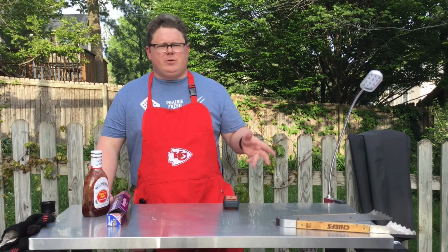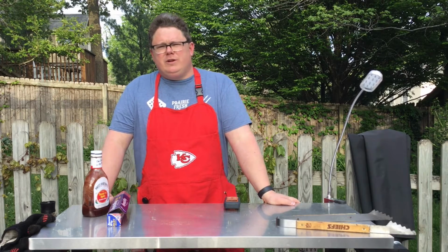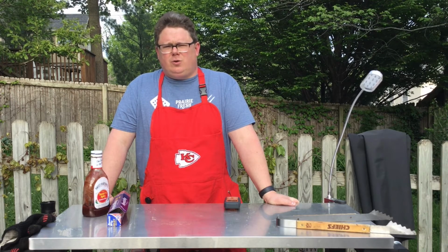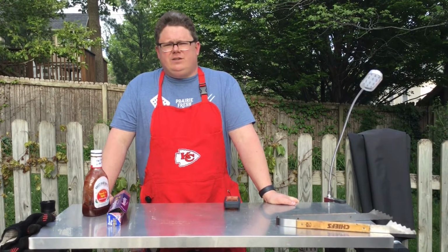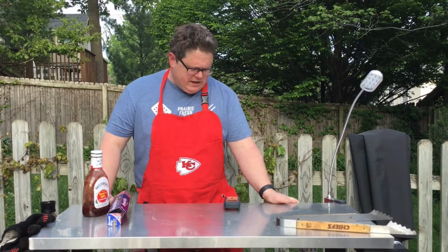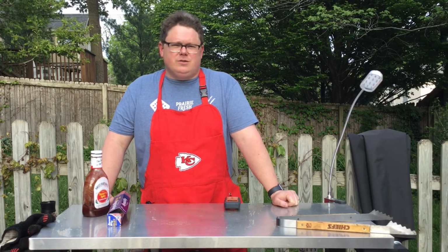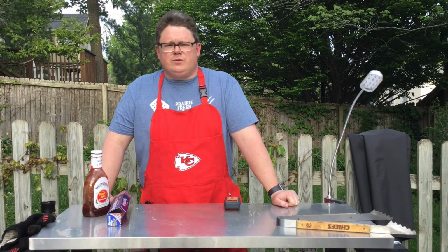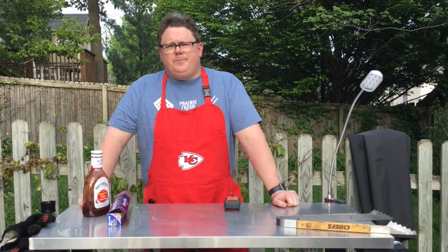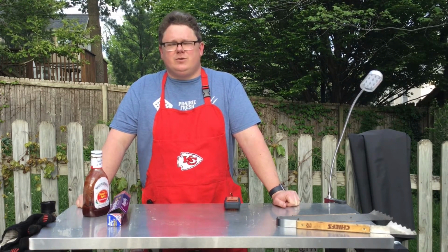But with what happened with us, we were at about 180, 185, almost close to being ready to pull the ribs, which will go to about 195 or so. I did have to add a little bit of charcoal, so the fire went down a little bit, but you just add a little bit and then close the lid, don't fuss with it, and eventually it'll pull it back out. It added probably another 30 minutes or so. So that's why you need to monitor your cook and be really aware of what to do when there's a stall. One thing that people do too much of is fire up a whole new chimney of briquettes or charcoal, and it ends up burning it. So the last thing you want to do is panic.